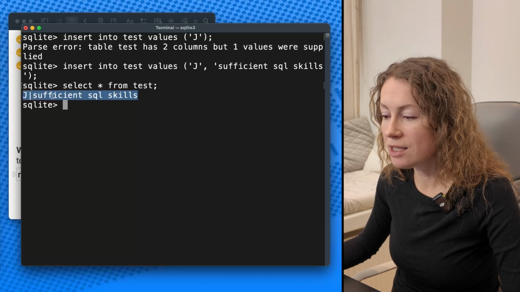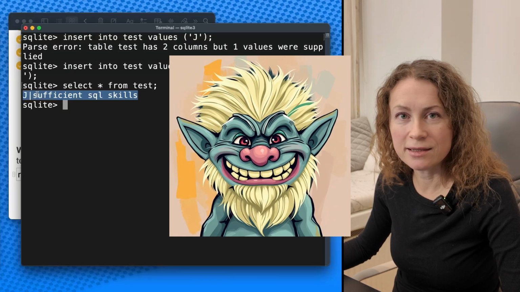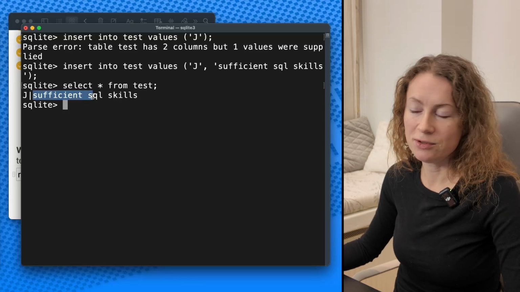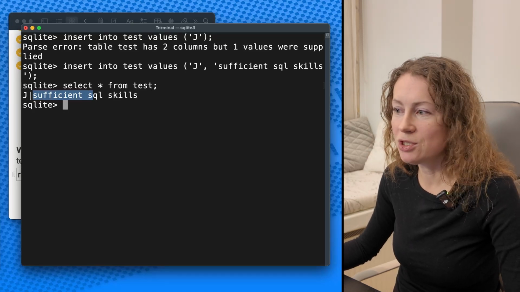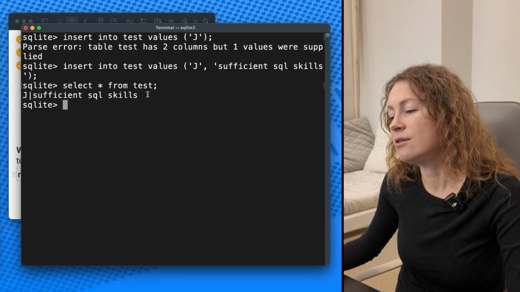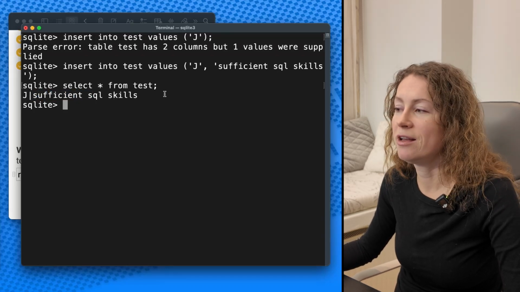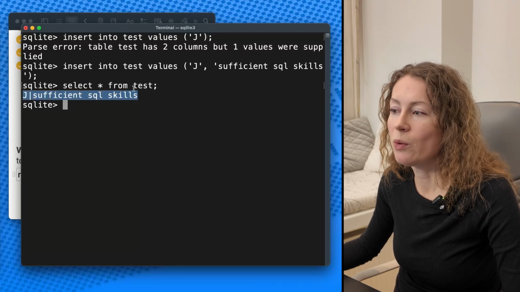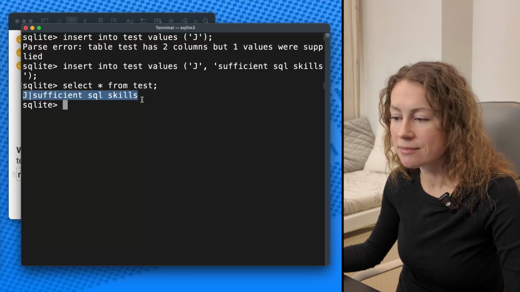And here Jay kind of trolls the data engineer back, implying that now he knows sufficient SQL. And the data engineer doesn't quite agree with that, but she admits that Jay is capable of learning. And after all, he got the result, which is what matters.